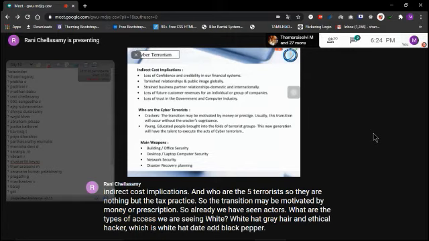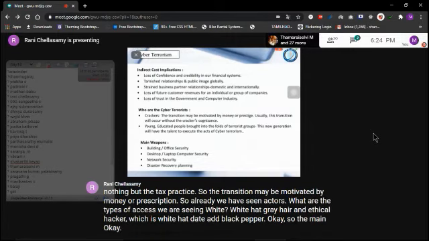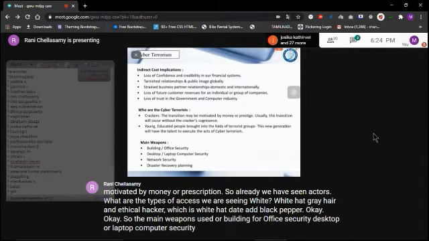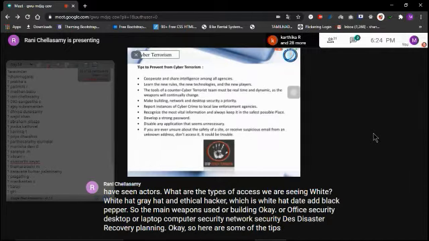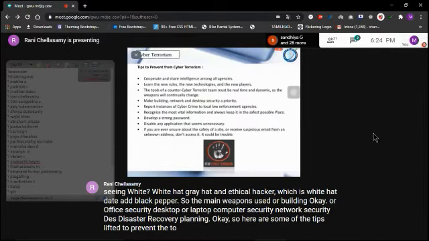Okay. So the main weapons used are building or office security, desktop or laptop computer security, network security, disaster recovery planning. Okay. So here are some of the tips listed to prevent cyber terrorism.